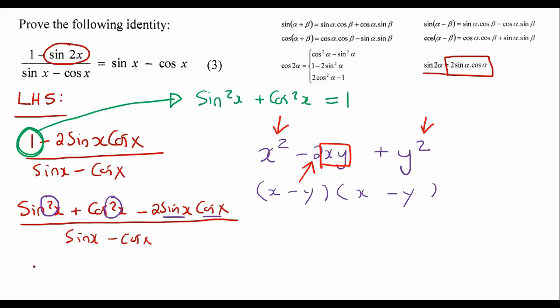So that is what I'm sort of seeing over here. What I would do next is I would rearrange it to look a little bit better for myself. So that would become sin squared x minus 2 sin x cos x plus cos squared x.